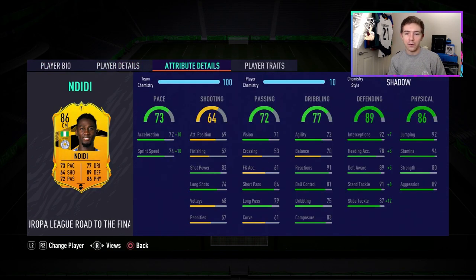And he's 6 foot tall and has 92 jumping. So aerially, we do expect him to be a bit of a monster. He's also got good reactions of 91 and a good short passing rating of 84. So all in all, it looks pretty solid, to be honest. So let's get in some games. Let's see what Wilfred Ndidi has to offer.